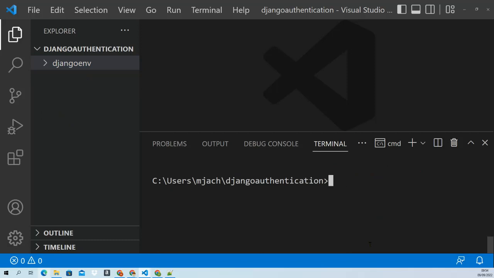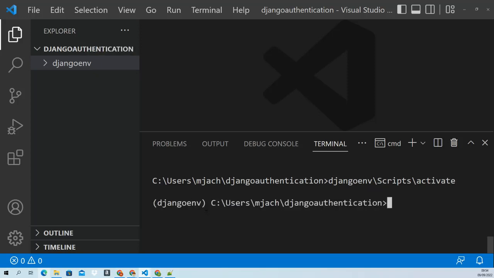Next we will activate the virtual environment. To activate it, just write the name of the virtual environment, which is the Django env, then /Scripts/activate.